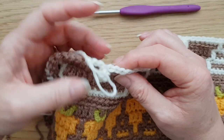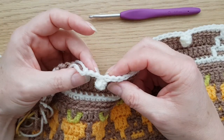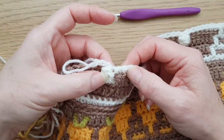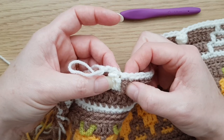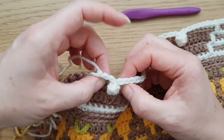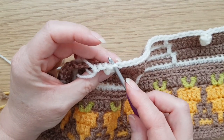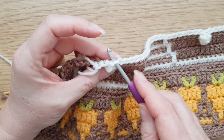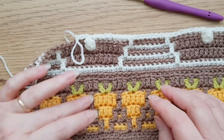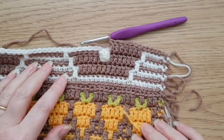We need to make sure we don't miss any stitches on the next row. We've got a back loop double crochet into the treble before the popcorn. When we come around, we need to work into the top of the popcorn — it doesn't look quite like a regular stitch but just make sure we work into that bit.